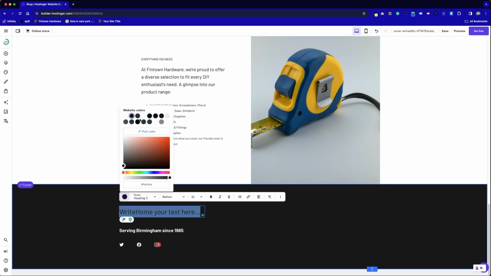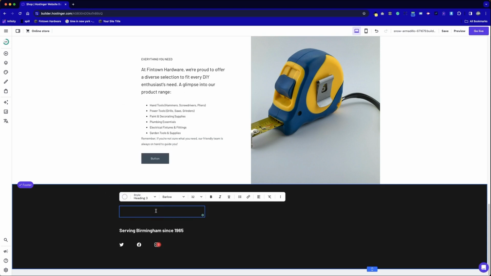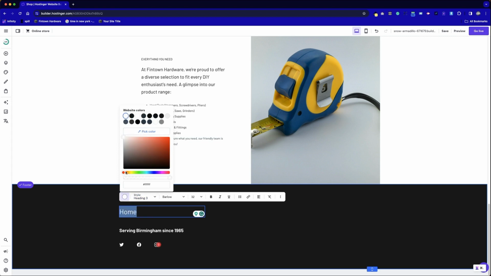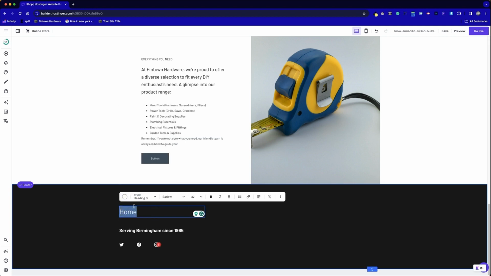Helps if I just change the text color so we can see it easily. For some reason, that one had zero opacity. That's why we couldn't see it. So let's go and select the first color option. Now we've changed that to white. Let's add our pages in, and we're just going to drop down our options.